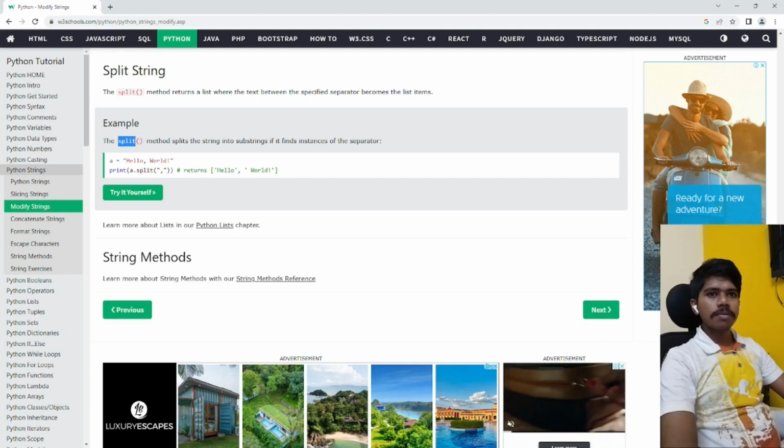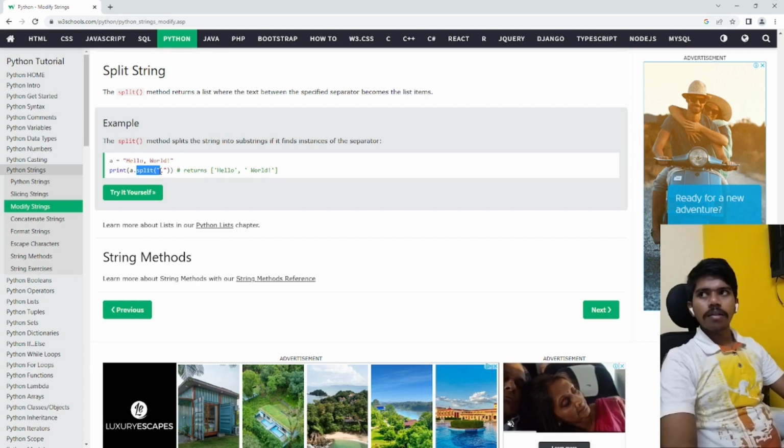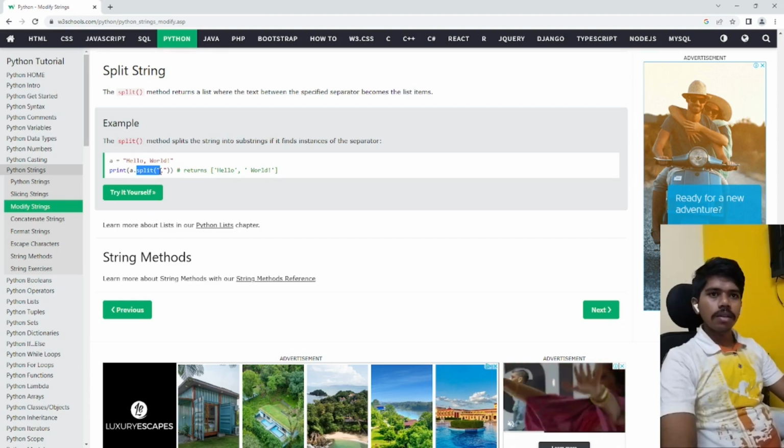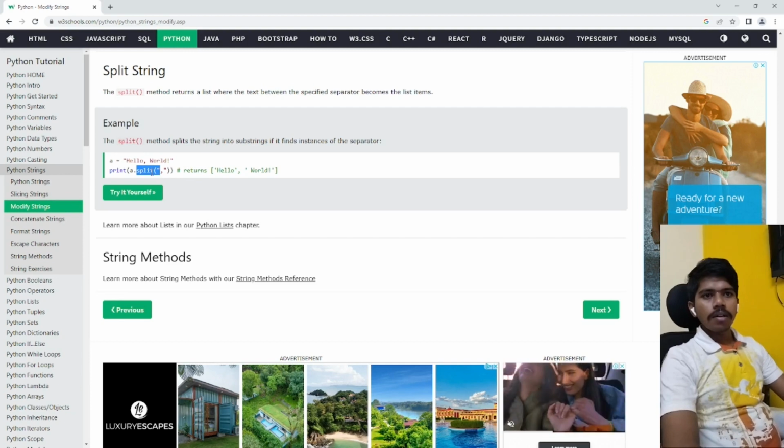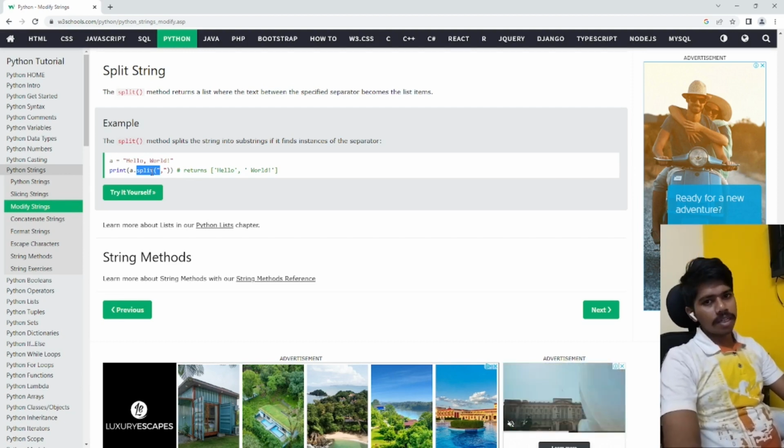And then we have split. We can split our large string, like a raw string, into multiple lists. When you use split, the output will be in list format. You can see hello world, I'm splitting wherever the comma is.